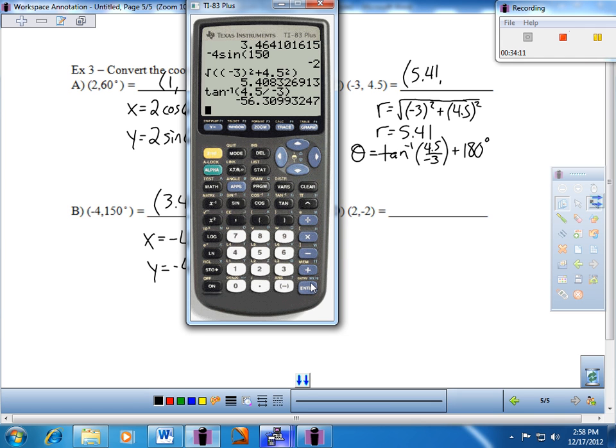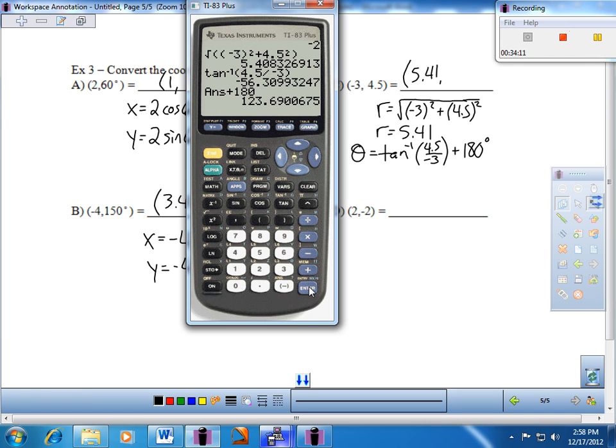We get about negative 56 degrees, give or take. Can everybody visualize negative 56 degrees? We're in quadrant 4 with negative 56 degrees. Is that going to represent this point right up here? Absolutely not. So how do I go from a quadrant 4 up to the appropriate quadrant 2? Hey everybody, all you do is you add 180.